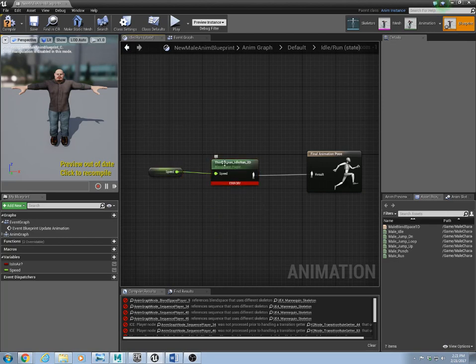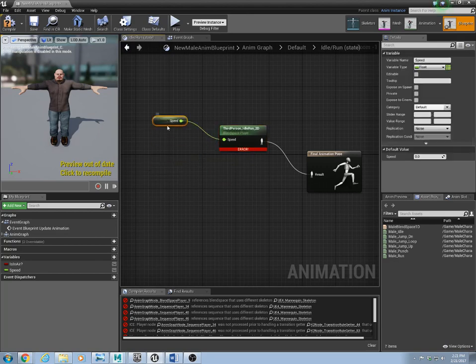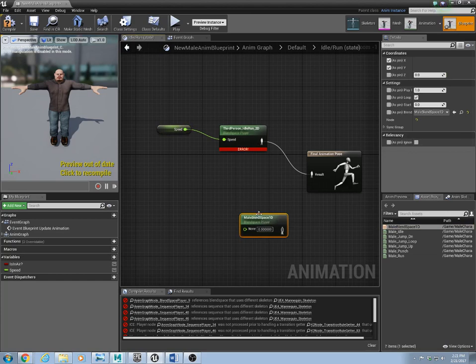So what this actually is, is the blend space that we created earlier. Before I delete them, let's just copy our own versions in here so you can see. So we have our own blend space now. We don't need that one from the mannequin. So we can drag our blend space in here, and you'll see that we get that blend space option there. So I can plug that into the result, and it'll break that error.